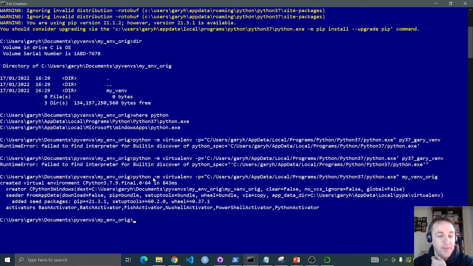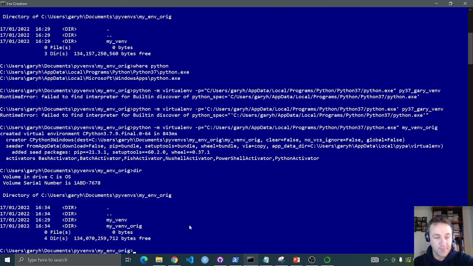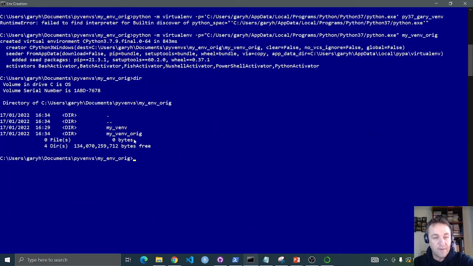So Python make virtual environment, and then the path. What was different? What did I do wrong? I can't see any difference in that syntax, but if someone spots it, then please point it out. So now we've got this my virtual environment original. If I then put my dir out, I should have this myenv orig.